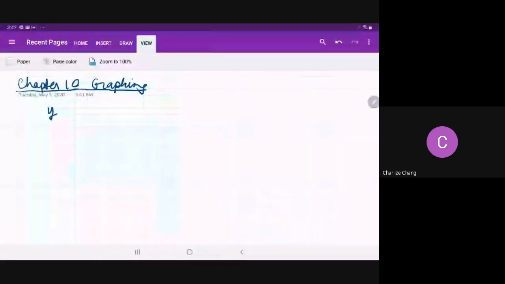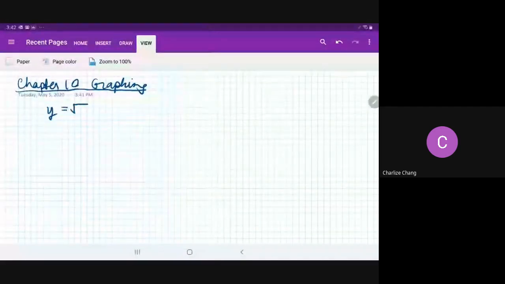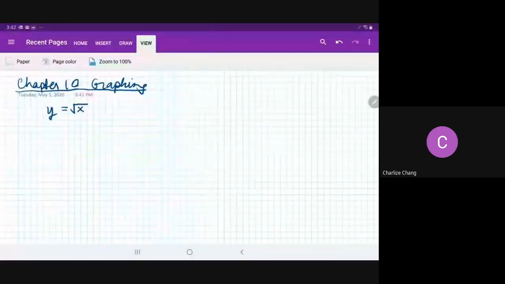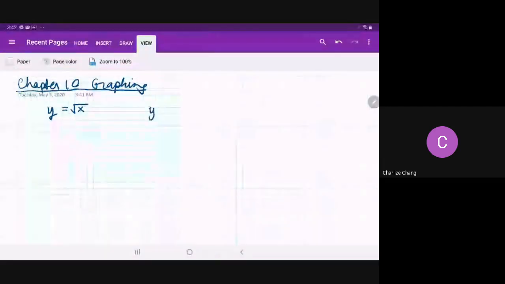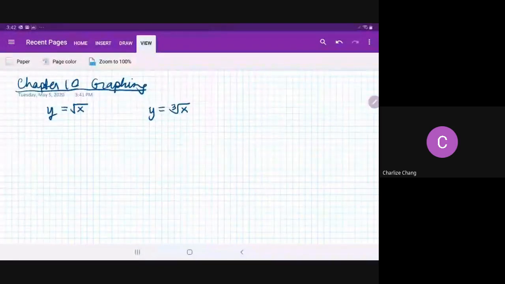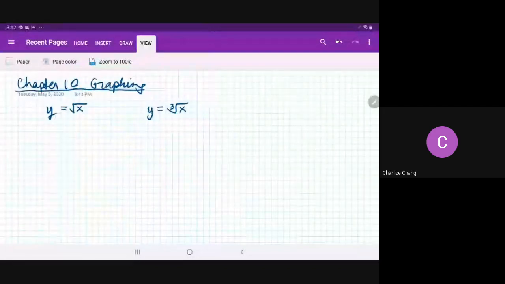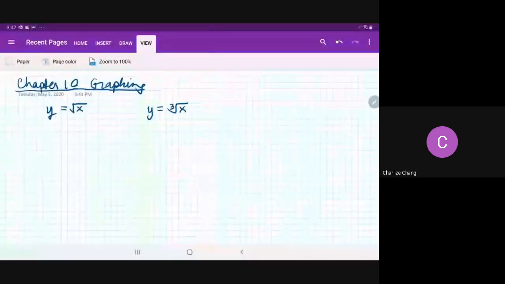And what we have is we have equations that have a square root in it, like the problems you were doing in section 9.1. So we're going to graph y equals square root of x. And then later, we're going to graph y equals the cube root of x. So we're going to start with those two. And then we're going to graph some more as well. And then we'll move them and shift them and do all sorts of things. Okay. So the only thing that's strange about these graphs is you can't pick.